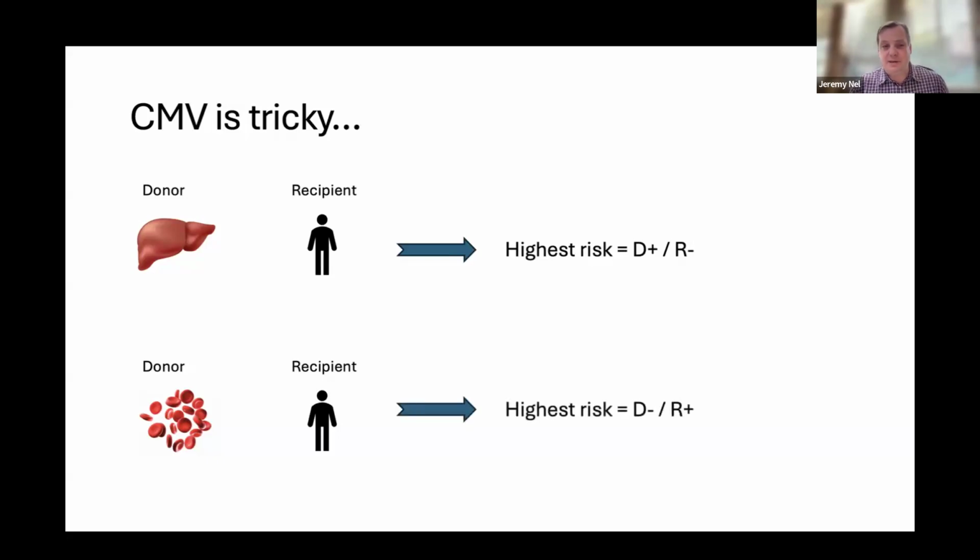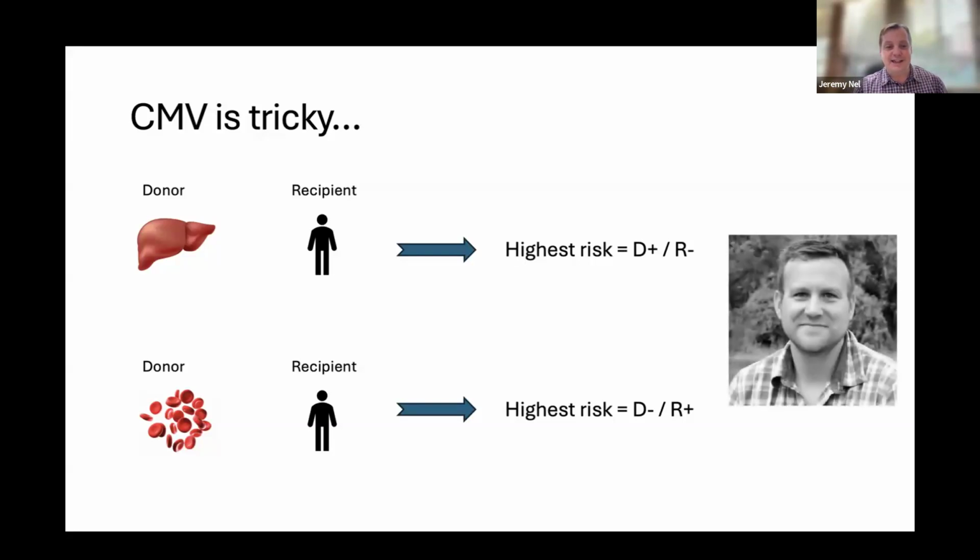Whereas the opposite applies in hematological stem cell transplants, where the recipient effectively gets the donor's immunity, if you think of it that way, via the stem cell transplant. The opposite is the problem. So in other words, if the donor is negative, you know they don't have any immunity. You are positive, so you have CMV in some of your cells, but now you get the stem cell transplant, we deprive you of immunity, and that's the highest risk because again, you're not going to be able to generate immunity easily in the post-transplant setting given the immunosuppression.